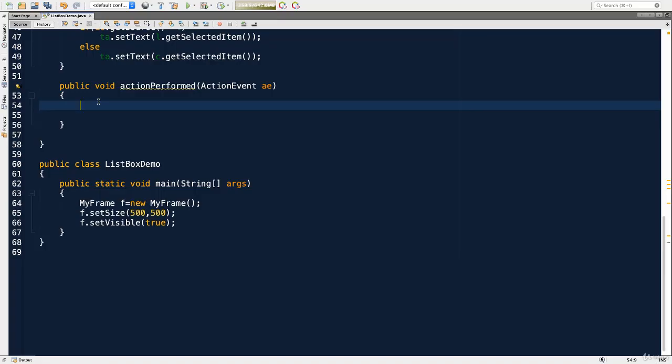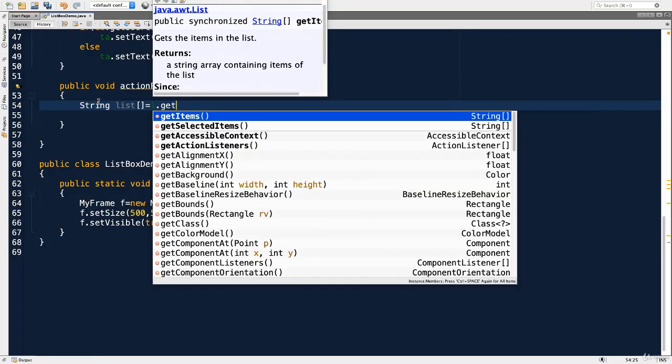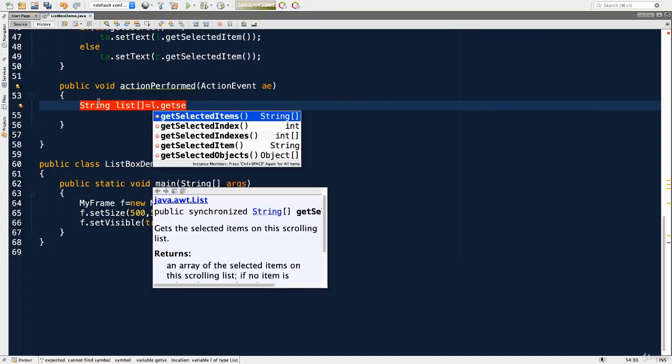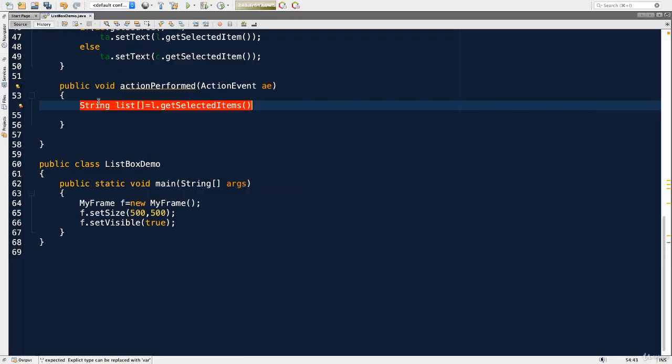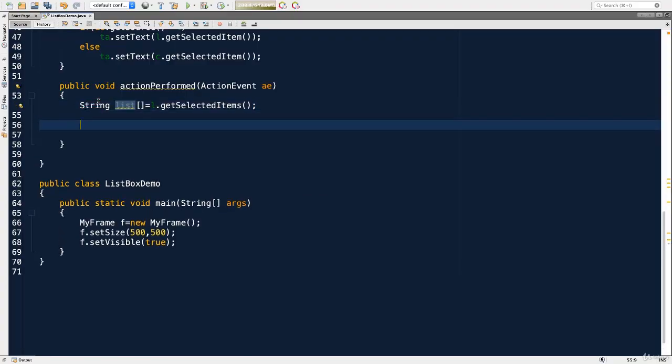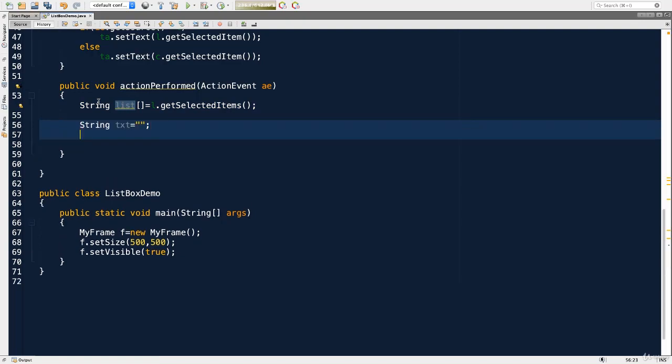So let us do that. String list array of items, right? Now list dot get selected items. So it will give an array of items. Now I will take one more string and I will call it as text, and this is empty. Okay.